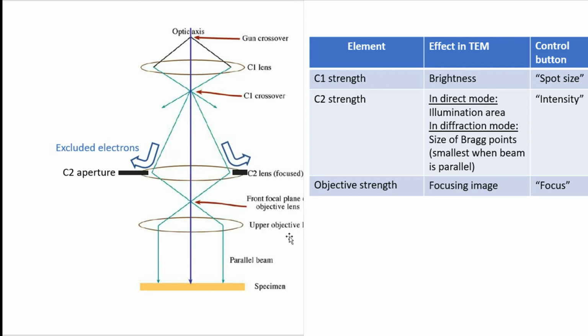The objective lens is responsible for the major magnification in the TEM. It has two parts, above the specimen and below. The two combined eliminate the rotation of the image by the Lorentz force. We can adjust the objective lens strength with the control, which is called focus, and indeed we can correct for the focusing on a specific plane of the specimen or out of the specimen.